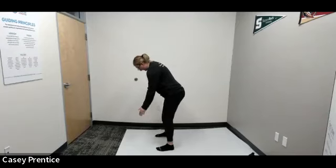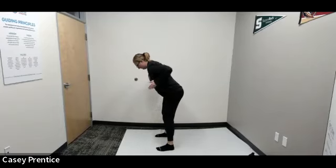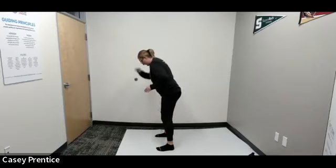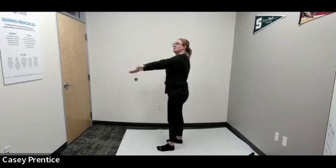Got about 10 seconds left. Make these last 10 seconds count. Keep it up. And our last set of forearm curls in 3, 2, 1, start.